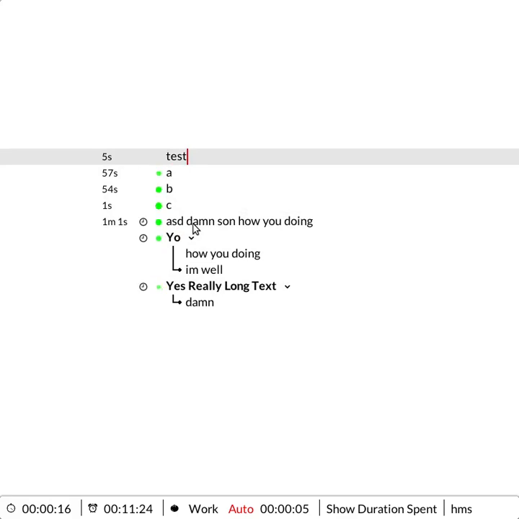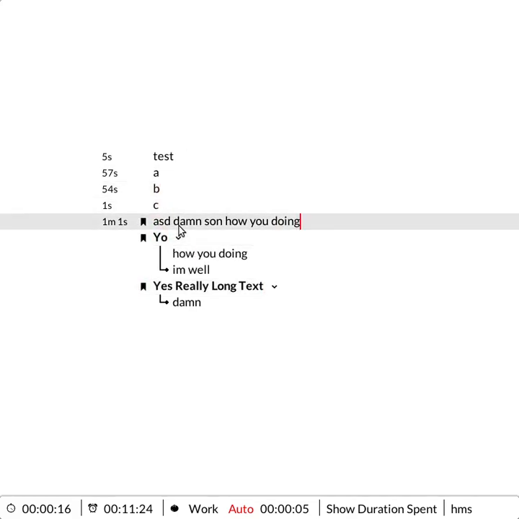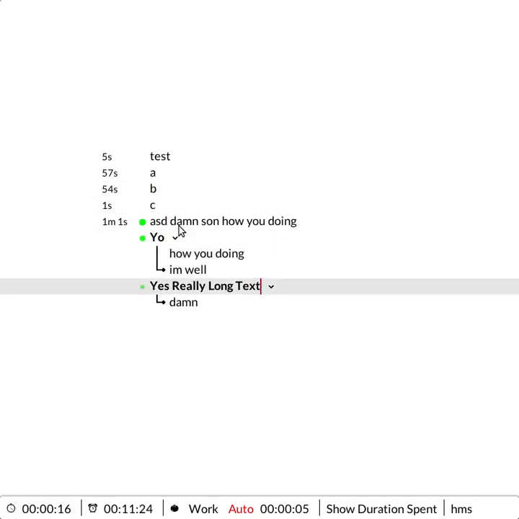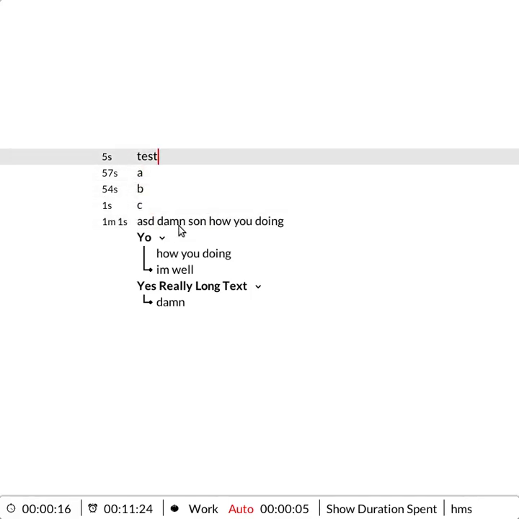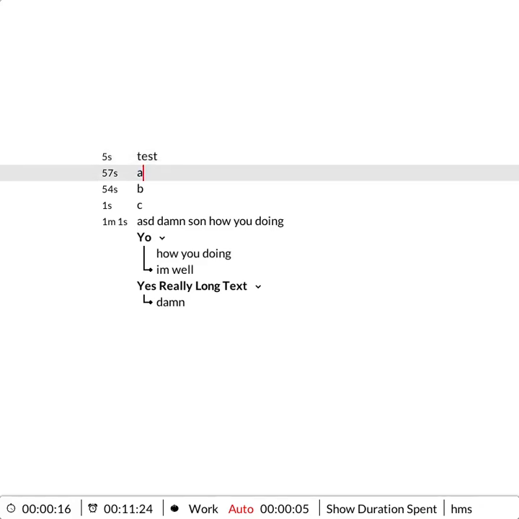And I can turn the flags on or off. This also works with the tagging system, so that's pretty cool. Yep, nice. And I guess that's almost about it. I also have search re-implemented, just as always.